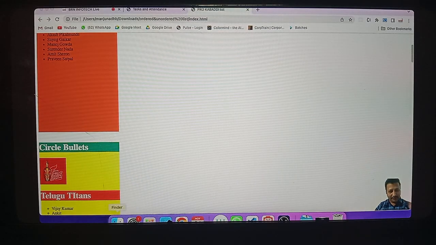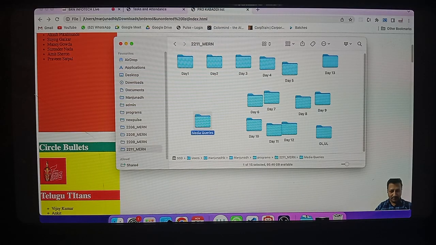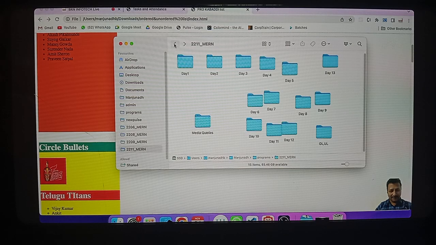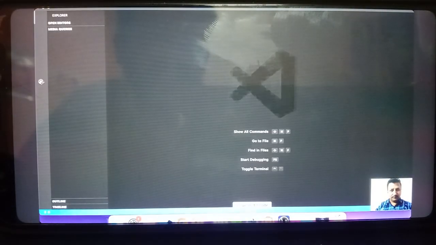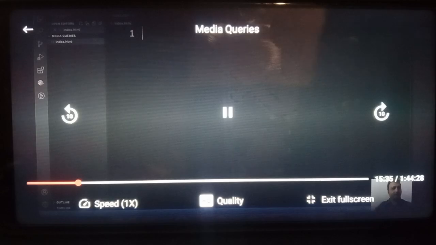Now, I'm creating a new folder, media queries. I'm creating HTML. Then I'm creating the basic stuff.